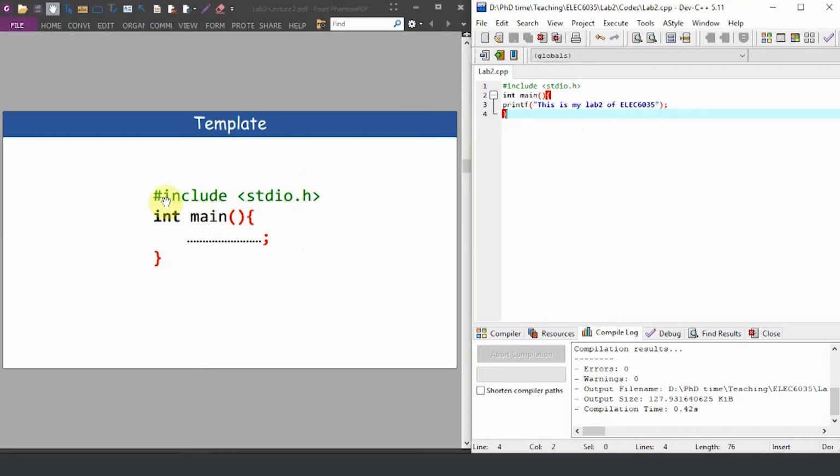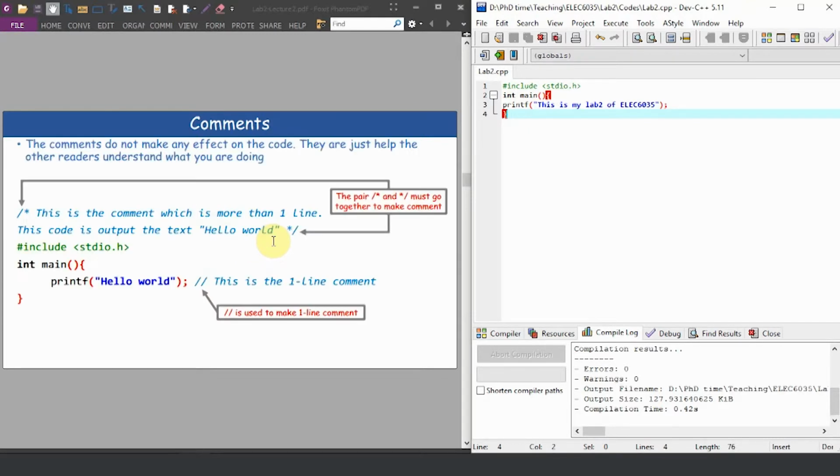Usually we need to include more libraries if you have more complicated C code. At the moment in this lecture, you only use the stdio.h library, that's it, okay. And we have int main here, open bracket, close bracket. We have a curly bracket here, and some commands. We need to end with a semicolon.